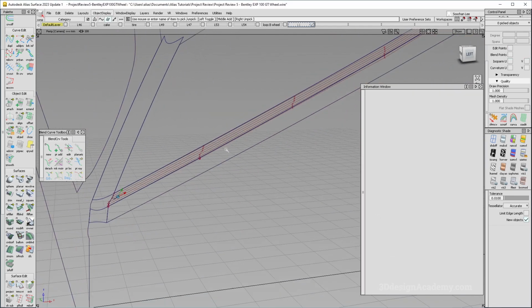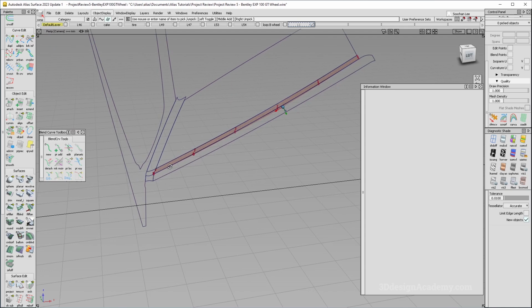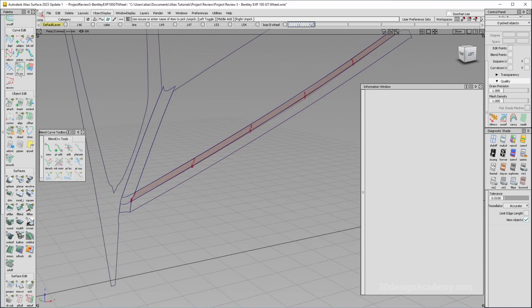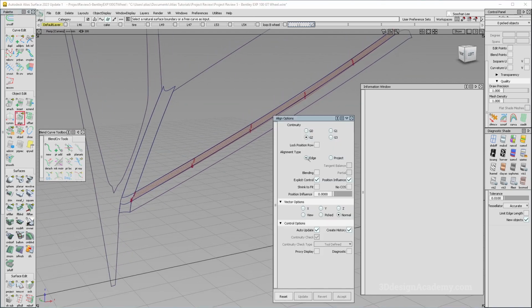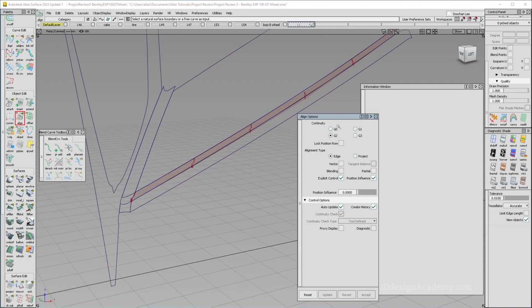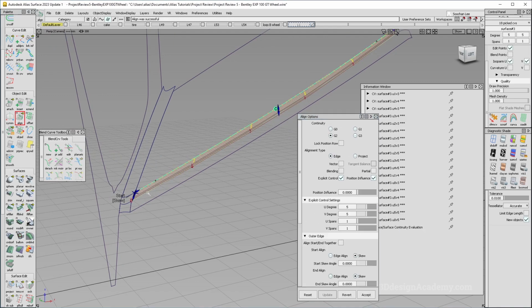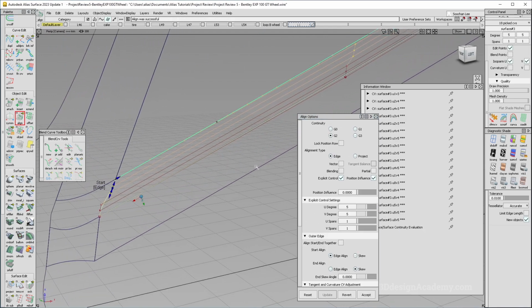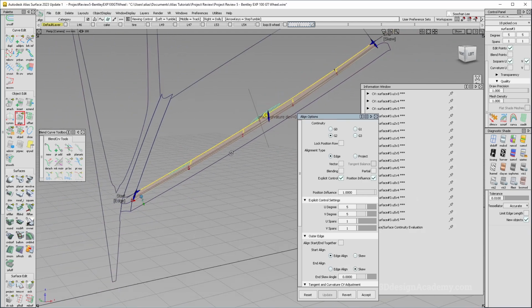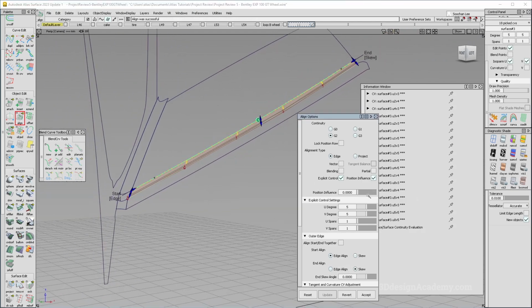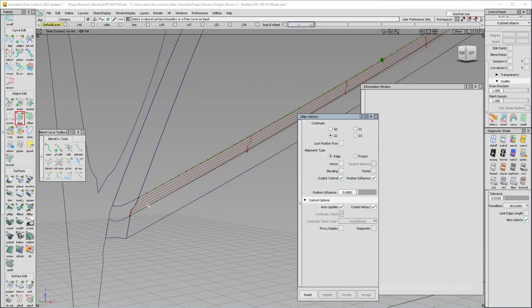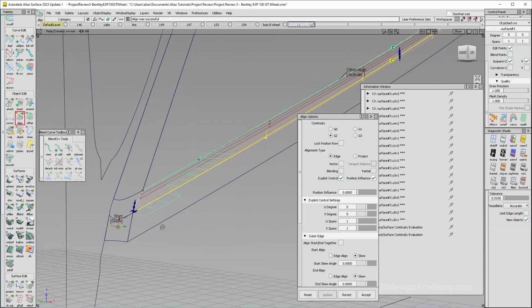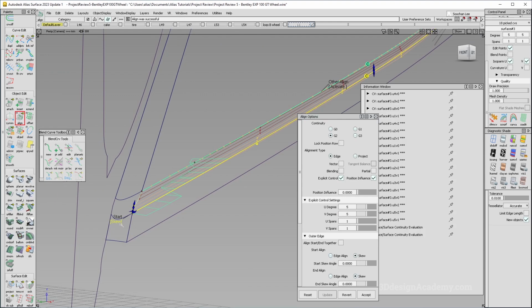All right, now when you're doing an operation like this, like a manual build, you just want to make sure that all the surfaces are nicely aligned. So I'm just going to grab a line. I'm just going to click here. It's going to be edge over here. You might want to do a position influence, increase the position influence. That really depends. It looks like I'm able to retain curvature without it. Actually, I'm only able to retain curvature without it. So let's do that.